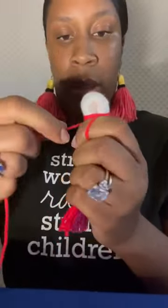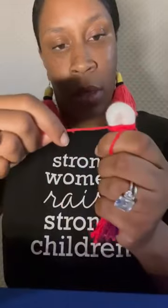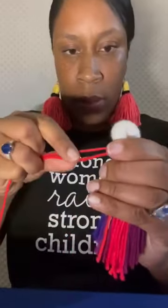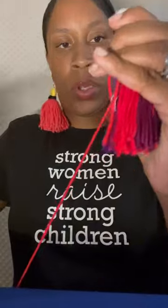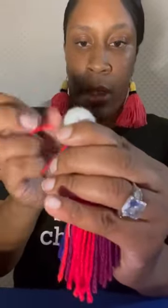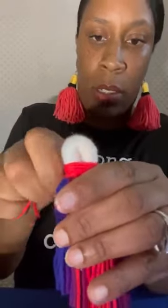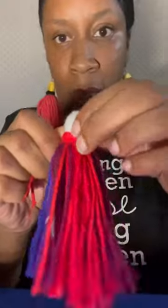And you wrap it to your liking, to your thickness, or whatever the case may be. Some people just like to wrap it a few times, 2, 3 times. So you just wrap it. Okay. Now I'm satisfied with how many times I wrapped it. It should look exactly like this. This is your loop-de-loop. Okay?